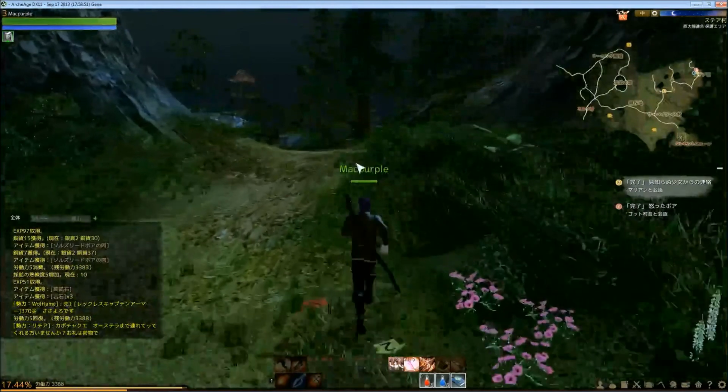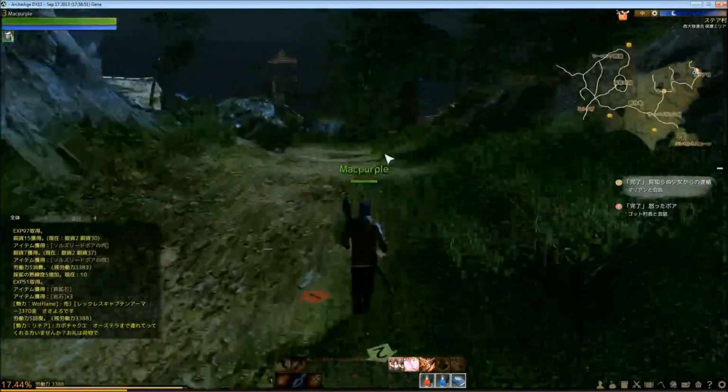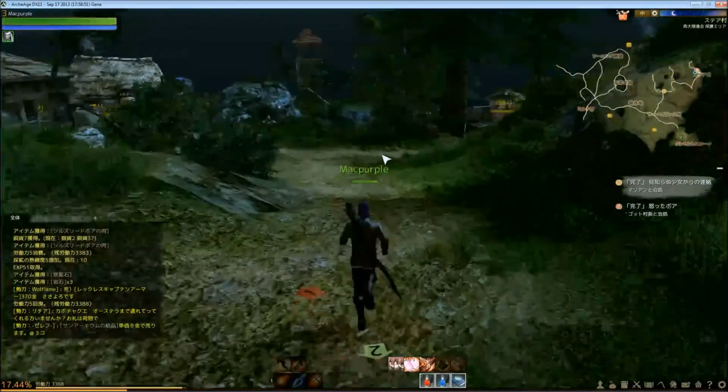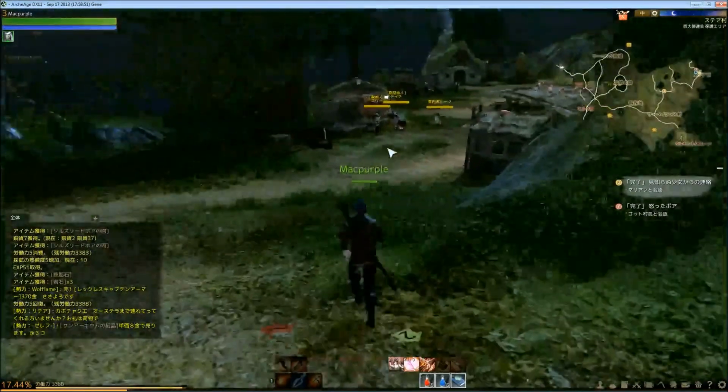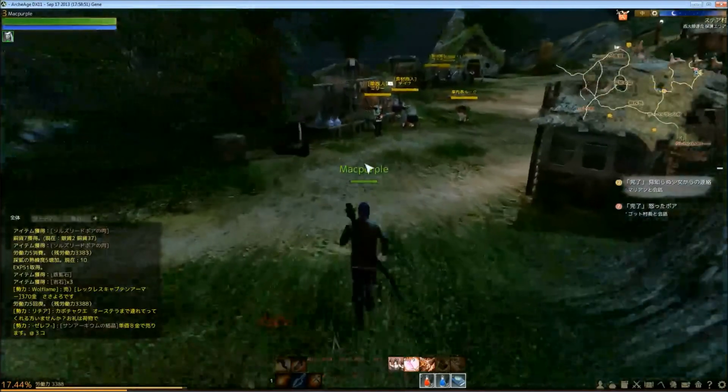Adds a little bit of versatility. You know, maybe you're in an area where there's a lot of other players killing the same stuff and it's a little bit harder to get a hold of it, you can just say, nah, screw this, I'm done with it, and go turn it in.